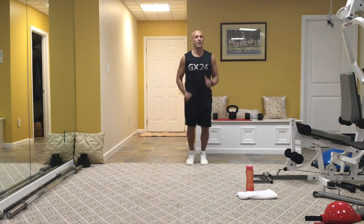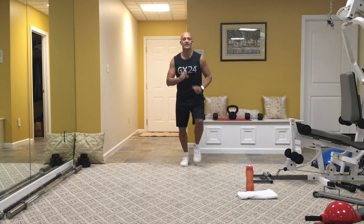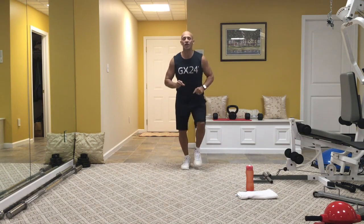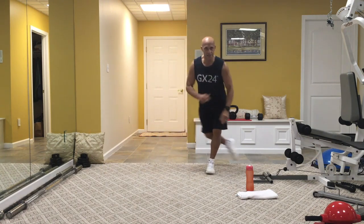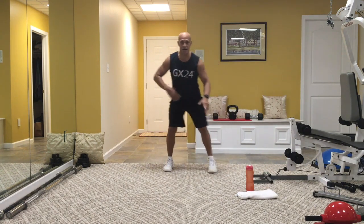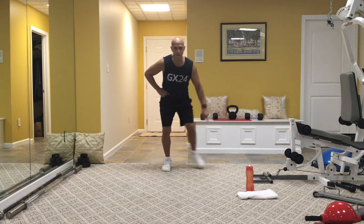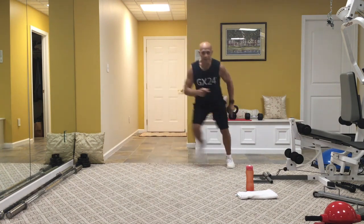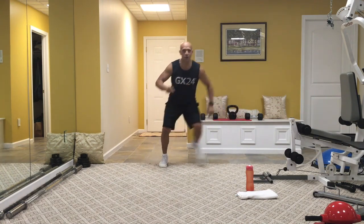March it in place. First exercise coming — we're going to hit a cardio right now. Step into a curtsy lunge, and this will lead us into our skaters right here. We're going to keep the heart rate nice and high. Step back, one leg to the other side — right leg to the left, left leg to the right — and then go right into your skaters. We want to try to keep the heart rate nice and high. Breathe in your nose, out of your mouth.